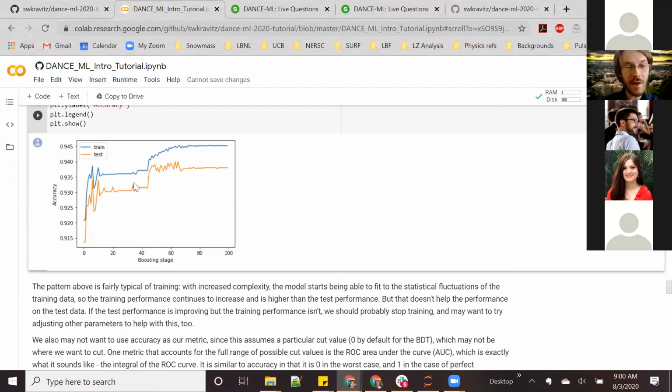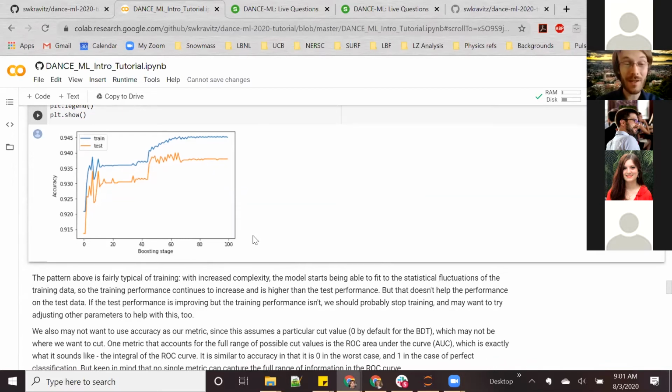But we can see that in this particular case, they tend to track each other reasonably well. So even until the end of the boosting, the test data set performance isn't decreasing. There will be many cases where you might continue to make a machine learning algorithm more and more complex. For example, you train over more boosting stages, or if you're using a neural net, you train over more epochs, and the training performance will continue to improve, but the testing performance will either level off or will actually start coming back down.